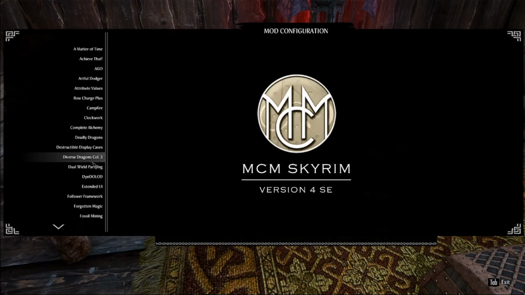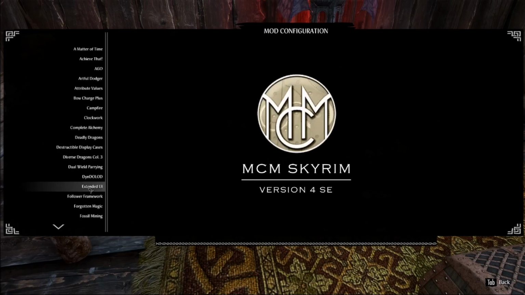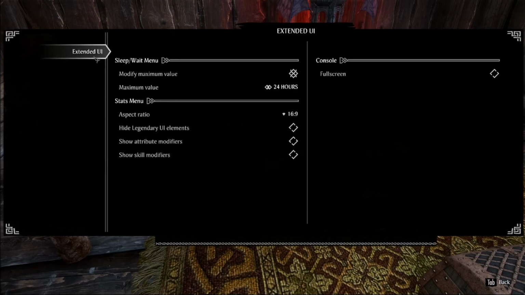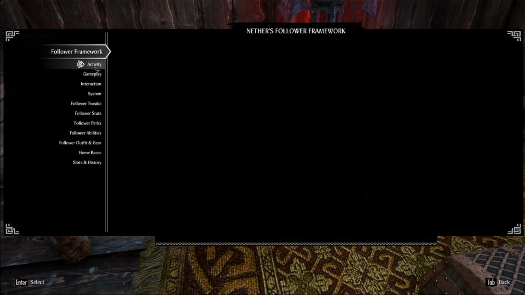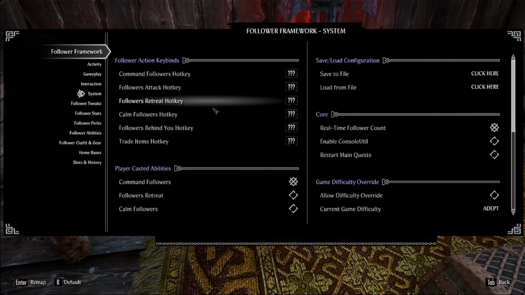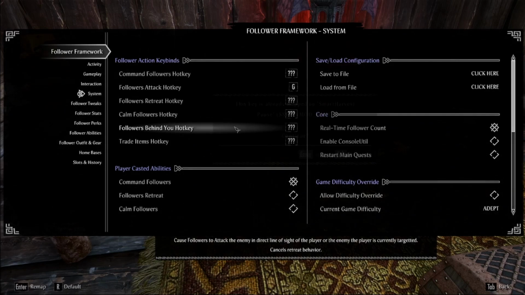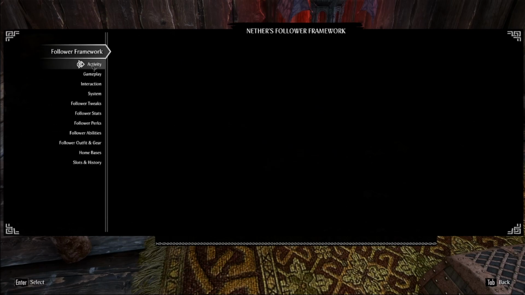We went into the Diverse Dragons collection, dual wield pairing. I don't think we need to do this. Don't go into that because that will also make you go out of the MCM. The extended UI, you don't have to touch anything here. The followers framework, this is where you actually have to change a couple of things. I believe one is ignore special furnitures, and go into systems and set the follow hotkey to G. Yeah. And then there is probably one other thing that I want to change.